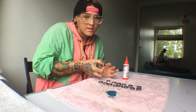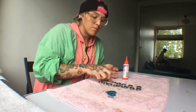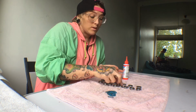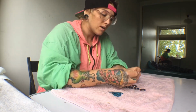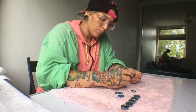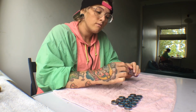It's really important that if you clean your bearings with any kind of anything, that you put some kind of lubricant back in them. Otherwise they are going to seize up and just get all kinds of nasty really quickly. Wonderful. Now once you have lubed up all of them, put the final cap on. So that's it. Once you're done putting them all together, they're ready to go. You can either put them in a set of skates or store them.